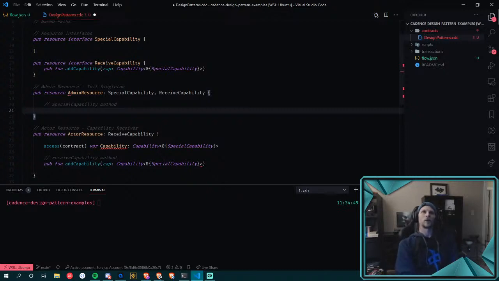I don't know enough about the other smart contract blockchains to say that one is better than the other, but again, the resource-oriented aspect of this I think is really cool. It really helps you think about things differently as a developer. So the fact that the NFTs or the assets that you create actually almost physically get stored in someone's account, as opposed to living on a centralized ledger.